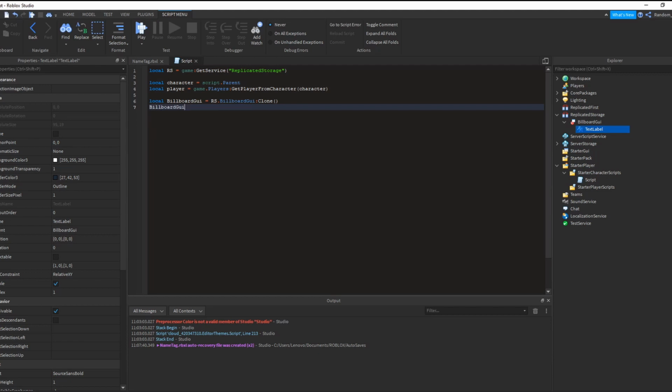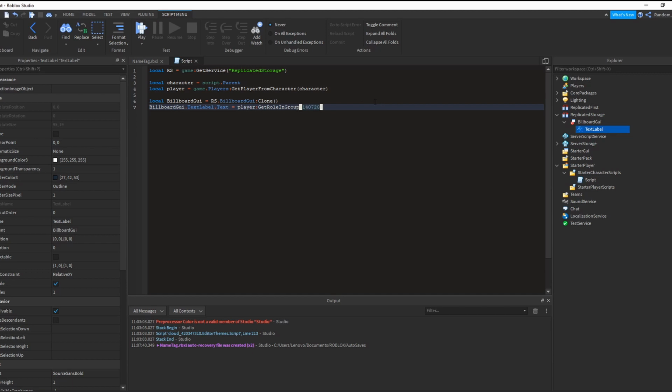So you're going to type BillboardGui.TextLabel.Text equals player:GetRoleInGroup. Then you're going to make two brackets, and in these brackets you can actually paste in your group ID.